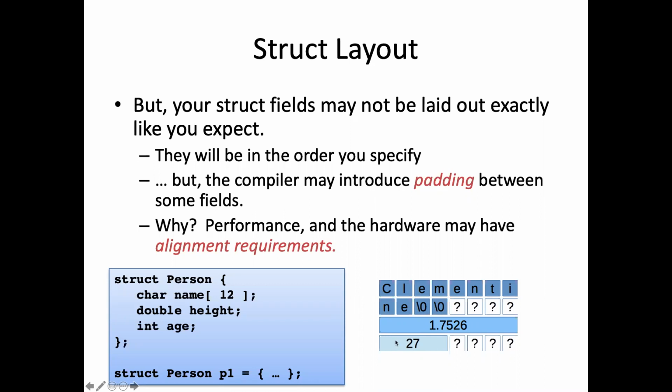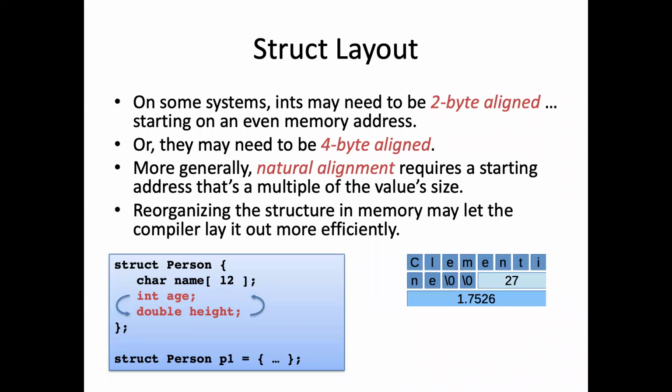I don't know if I said this word, but it's in red on my slide. Leaving gaps like that, or requirements that particular types start at addresses that are a multiple of a particular value, those are called alignment constraints. And there are a bunch of different alignment constraints that hardware might have. Some things might be required to be 2-byte aligned. That just means that they can't start at an arbitrary address. They have to start at an even numbered address. Some things might need to be 4-byte aligned. That would mean that they'd have to start at an address that's a multiple of 4.